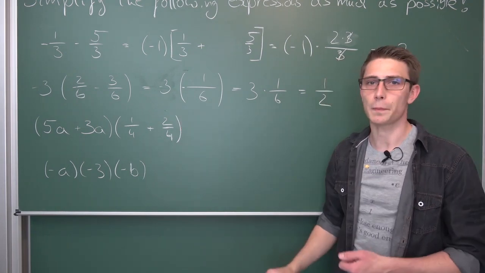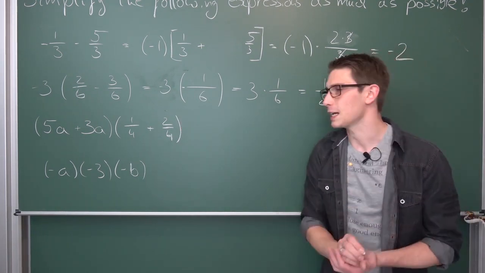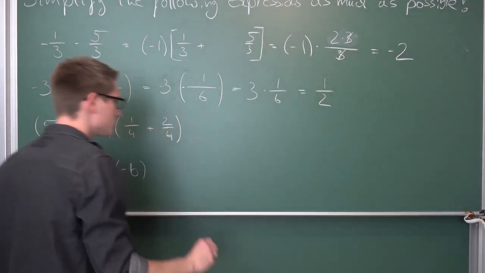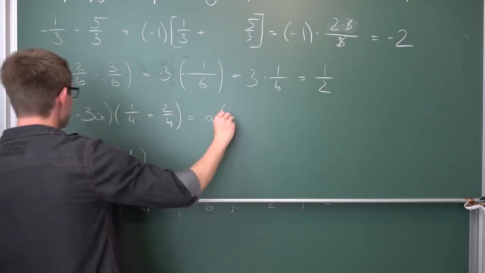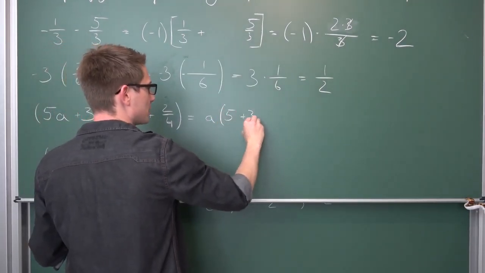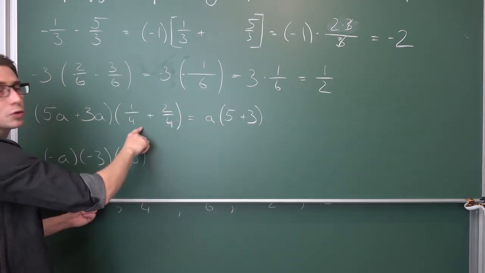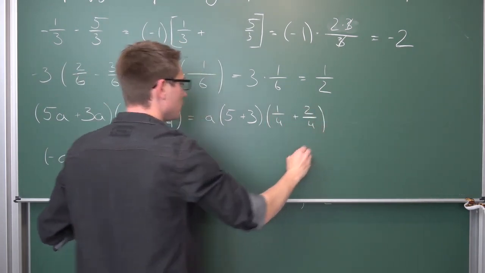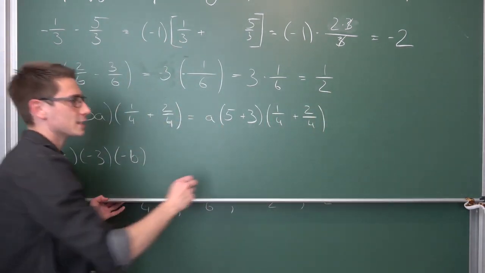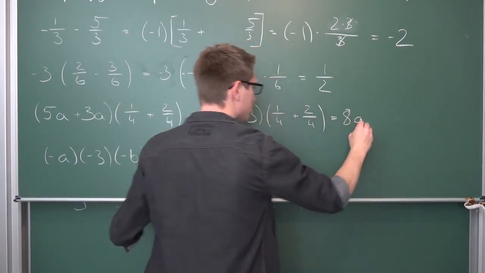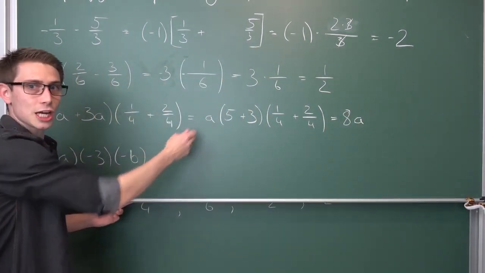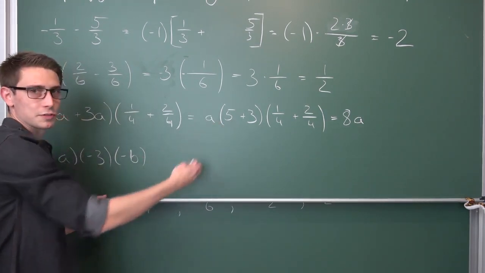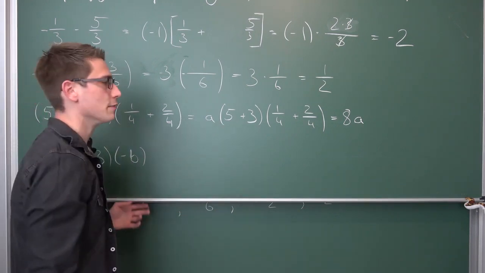Let us start with 5a plus 3a. Why is this 8a exactly? Well, a is a common factor on both of those. Let us factor out the a using the distributive laws, meaning this is a times 5 plus 3. 5 plus 3 is going to give us 8, so this is 8 times a. This is just making use of the distributive laws. This is where all of this comes from with adding same variables together, basically.